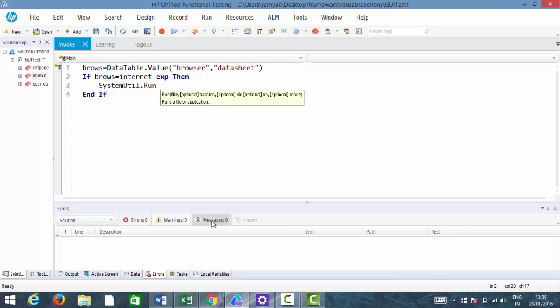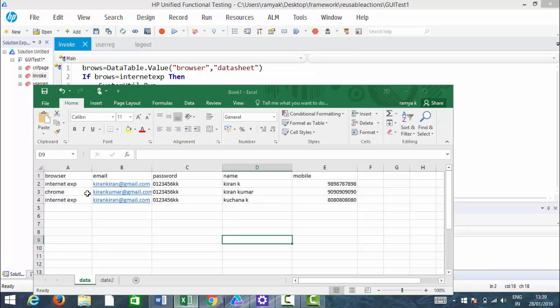Internet exp. No, it doesn't work. Okay, so what we do is we'll try to create that without the space. This works. Even in the Excel sheet also, let's make some changes. This should be internet exp.